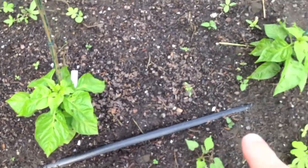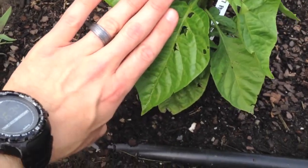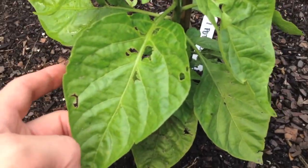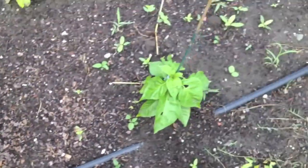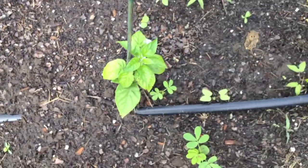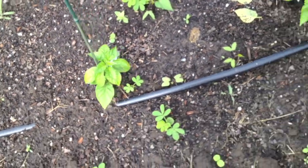These are 2 7-pot originals, and these have got some massive leaves on here. These are like 1.5 times the size of those Butch Ts. So there is some lateral growth in there, but these main leaves right here are pretty amazing. I'm excited about that. Hopefully it continues on the path of awesomeness that it is on. Let's see, this is 7 white, and that's doing pretty good. It's right in line with the originals over there. The Primo, I'm disappointed that it's not any bigger, however, it's just starting to put out some more growth. It's kind of a slow grower. It has been a slow grower for me.